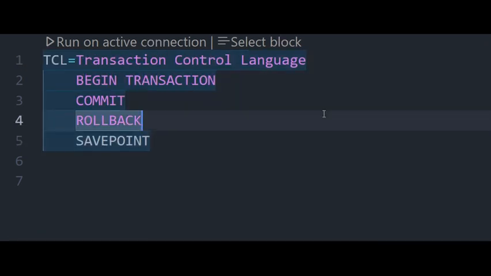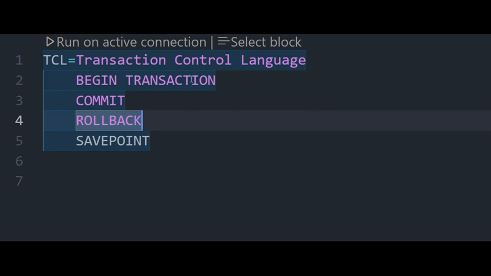Let us now take a look at the last one, which is the TCL, which stands for Transaction Control Language. You need to know that transactions group a set of tasks into a single execution unit. Each transaction begins with a specific task and ends when all the tasks in the group are successfully completed. If any of the tasks fails, the transaction fails. Therefore a transaction has only two results, success or failure.